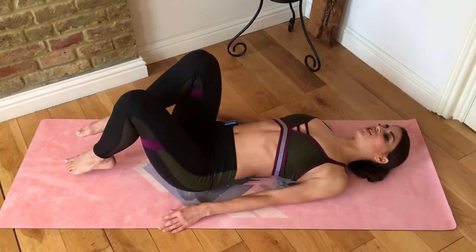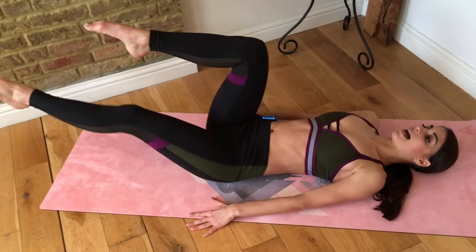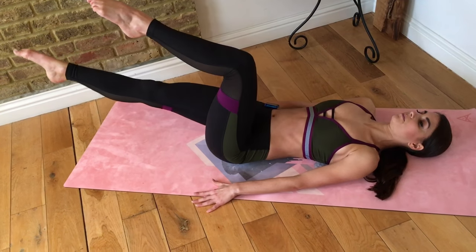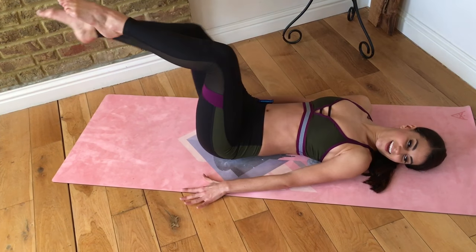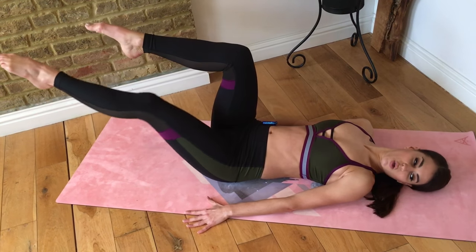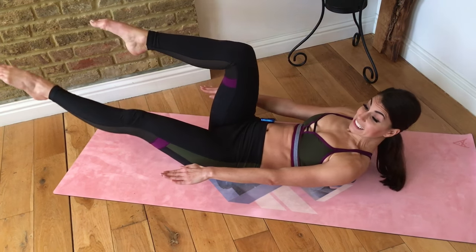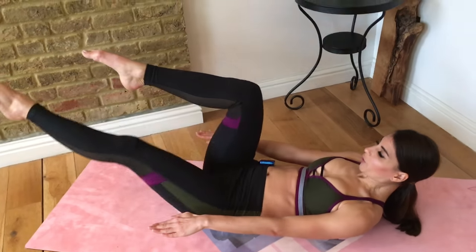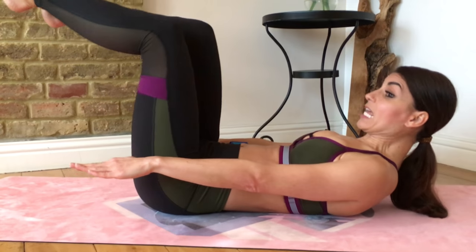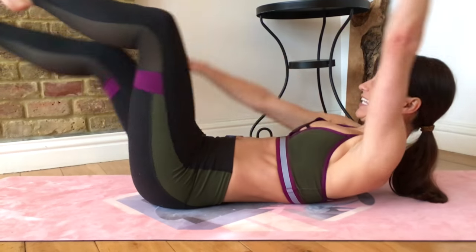Whew. Single leg stretch. Keep your head down to start. And both legs up to tabletop. One leg out and in. Out and in. This time I have my toes pointed. Good. And now we're just gonna lift our chest off the floor and continue with the legs. If you do want to add a little bit more, add that opposite arm to leg, just like we did in the heel taps.